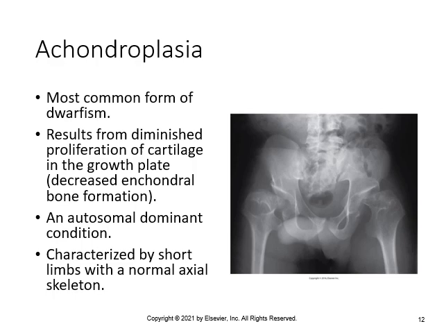It's characterized by short limbs and a normal axial skeleton. And when we talk about axial skeleton, we're meaning like the thoracic and abdominal area. So these people will have a normal stature from shoulders to, say, pelvis, but their arms, legs, all their long bones are going to be quite shortened.